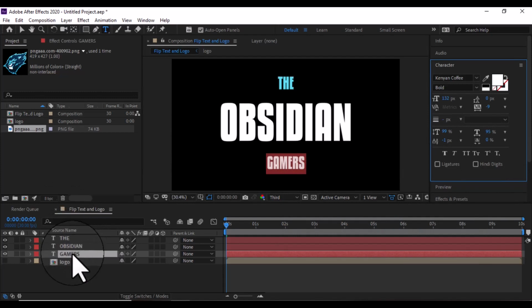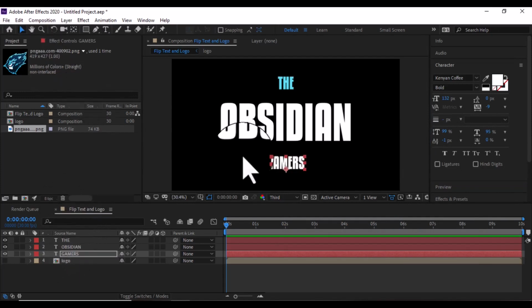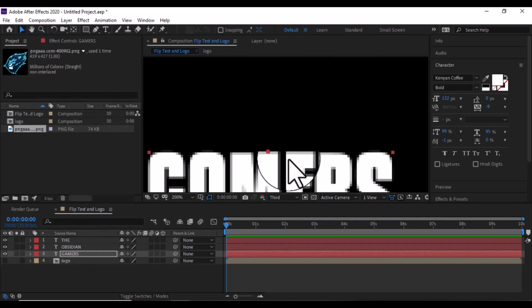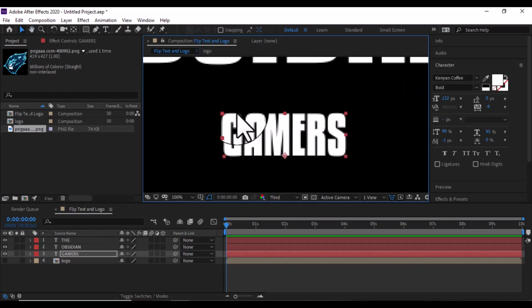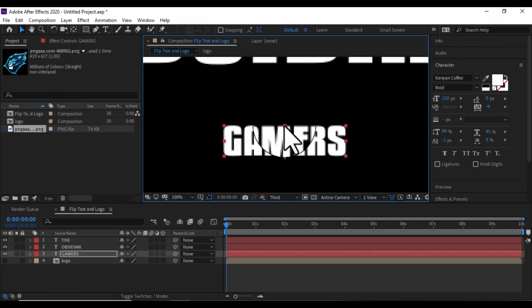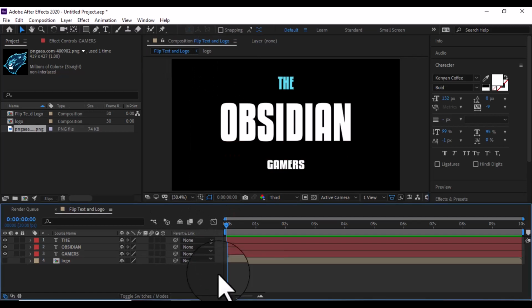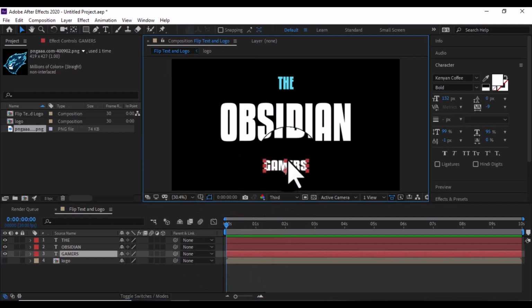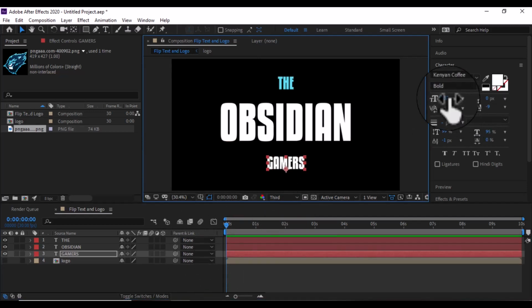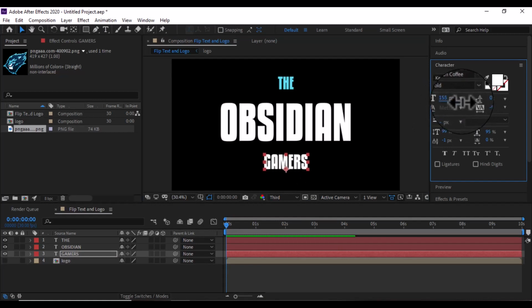Okay, now we are going to do something here. Just select the selection tool, zoom in a little bit. Make sure you have the selection tool on. Then move your mouse to the middle here, to this red dot. Then bring it down a little bit. All right, now. I think it's too small. Let's increase the font size a little bit.